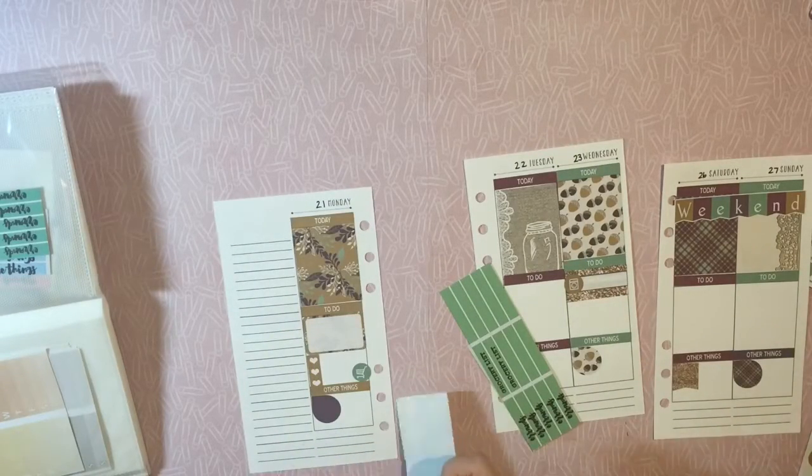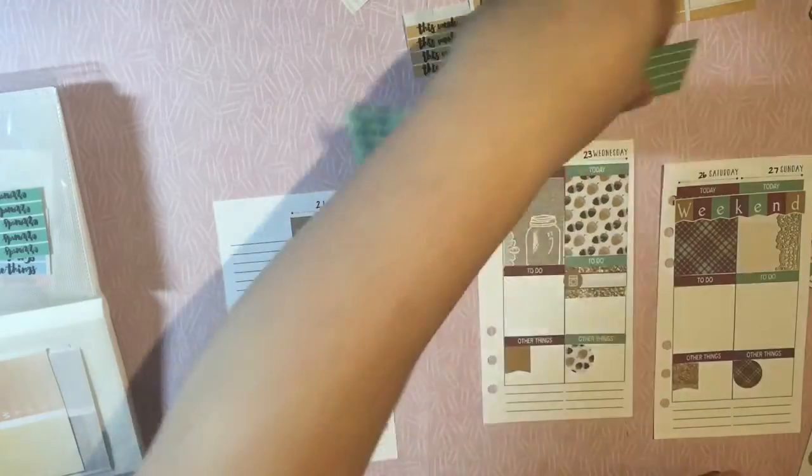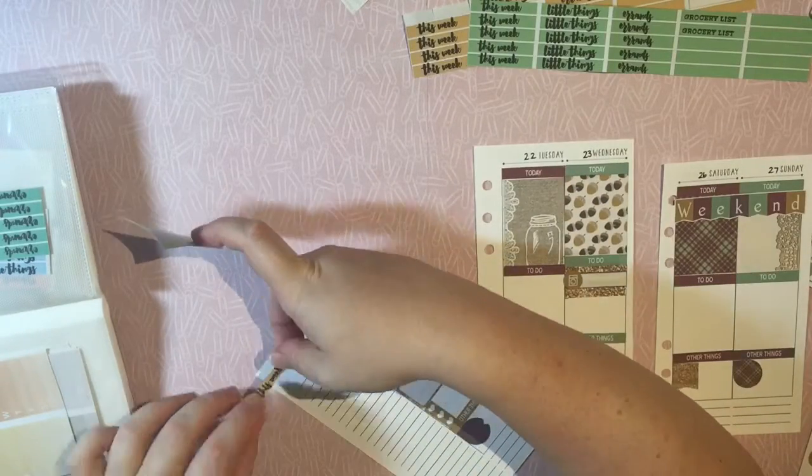I don't know why I go back and forth and back and forth. I'm like, seriously, just pick a day and plan it. But it never works that way for me.